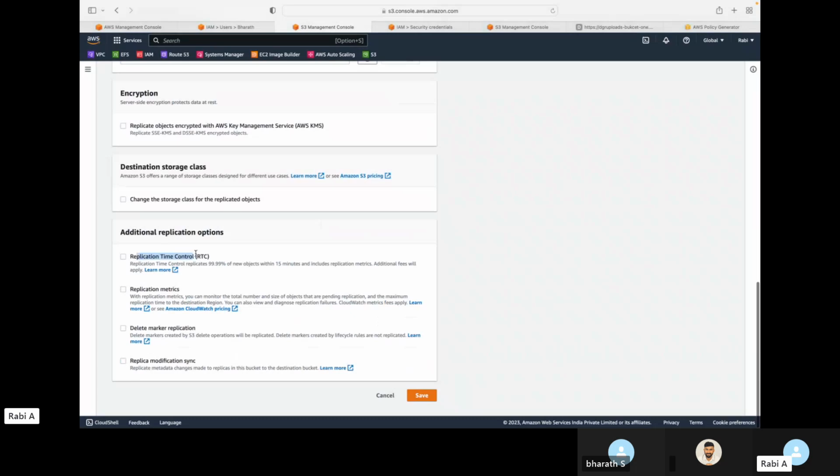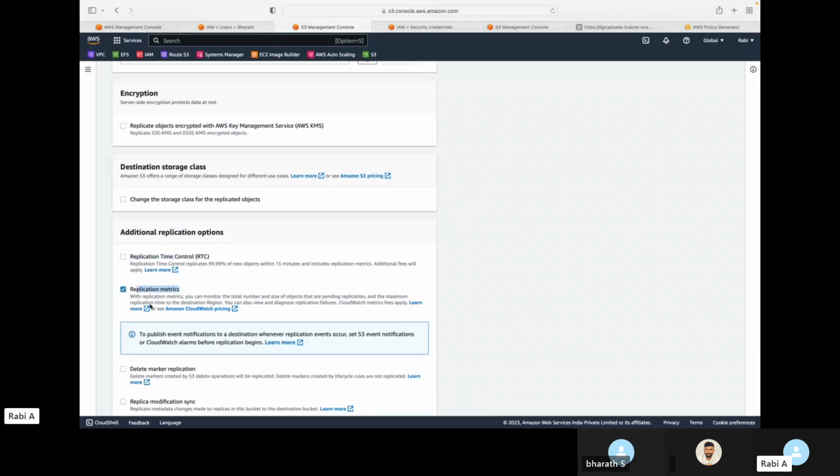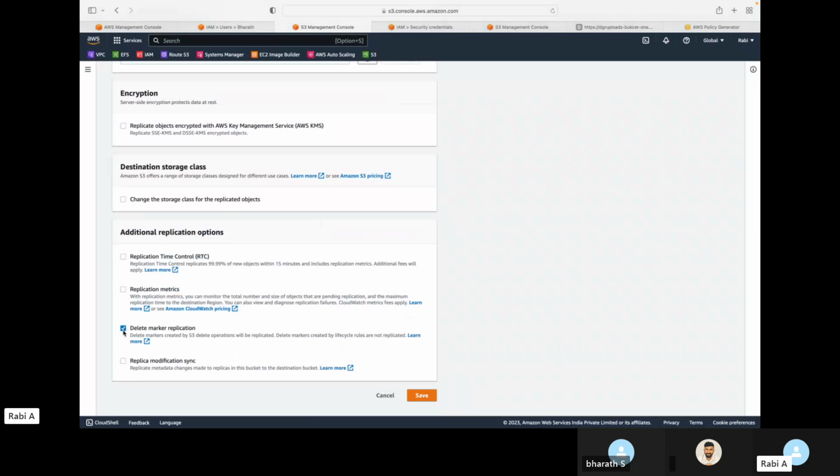Then you can set a time control for the replication and ask for metrics. You can have delete marker replication, meaning if I delete something in the source, I want that replicated in the destination. And then replica modification sync: if I modify something, I want that also replicated. And then click on save.